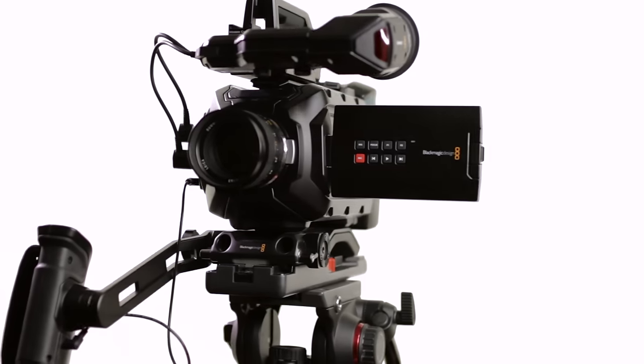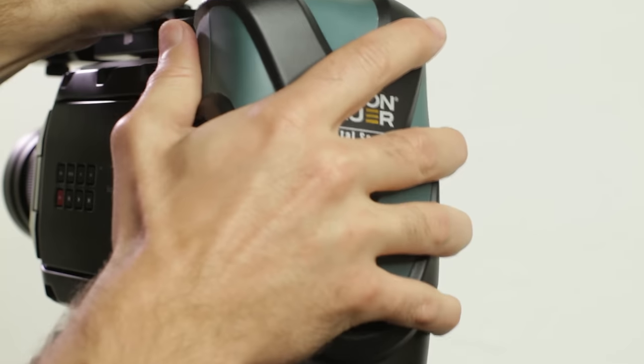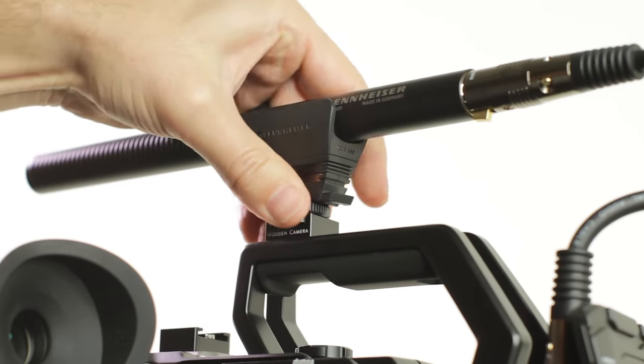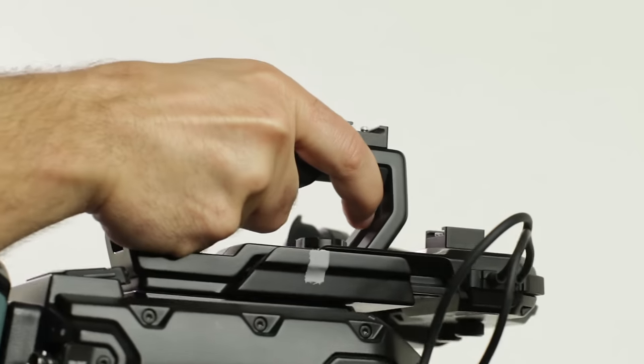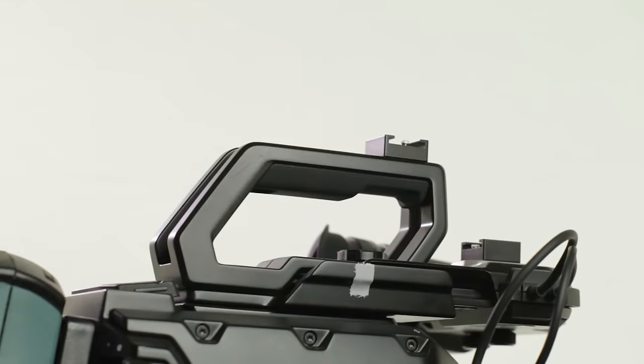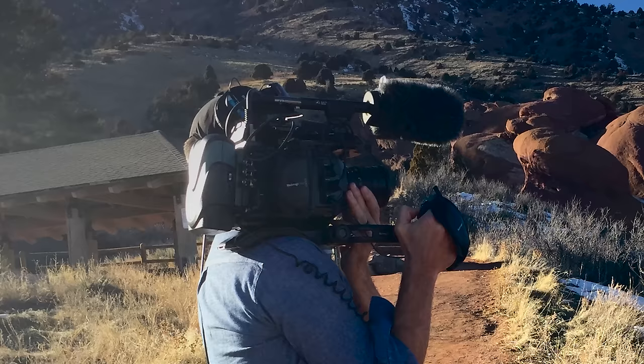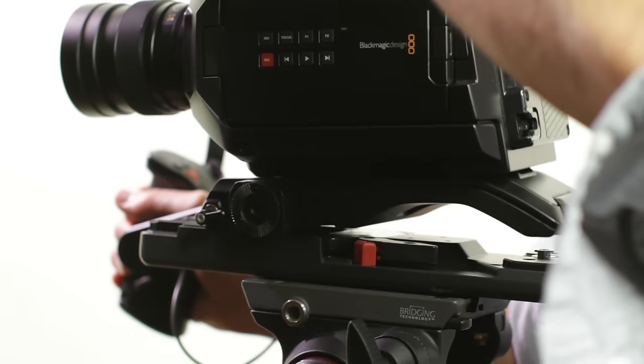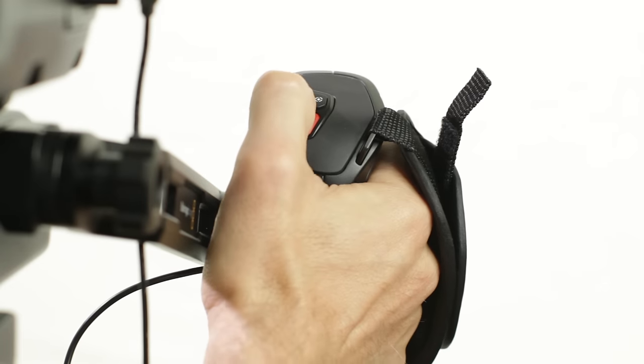Now the Ursa Mini's ENG style form factor, shoulder mount kit, and EVF solved all of this. The battery mounts right on the back, shotgun mic and lav receiver can mount easily on top, cables are accessible, and there's a convenient top handle. You can balance the whole rig on your shoulder with one arm and have a truly free hand for the lens, menu adjustments, or checking your phone. I've shot handheld for hours at a time with this rig, and I have not been cramped and in pain at the end, though my arm does get tired.